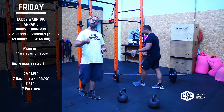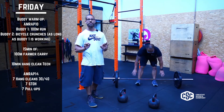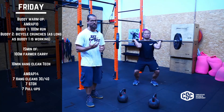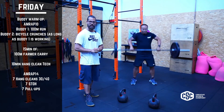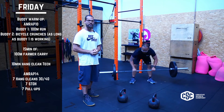After this we're gonna continue with some fun stuff because like I said it's Friday, and we're also gonna do hang cleans. Again focusing on the grip, so of course the hang clean technique is very important, but the focus is mainly on keeping solid grips especially after those heavy farmer carries. Try to go as heavy as you can, holding that bar with your hooked grip of course, but challenging your grip on those hang cleans.